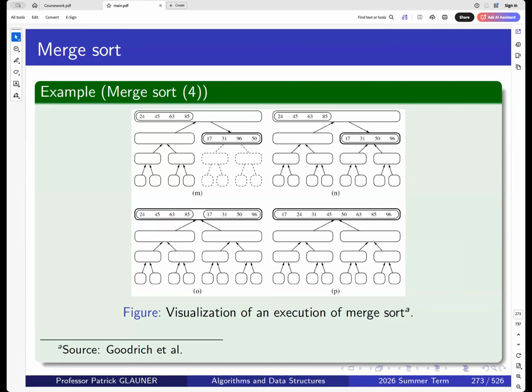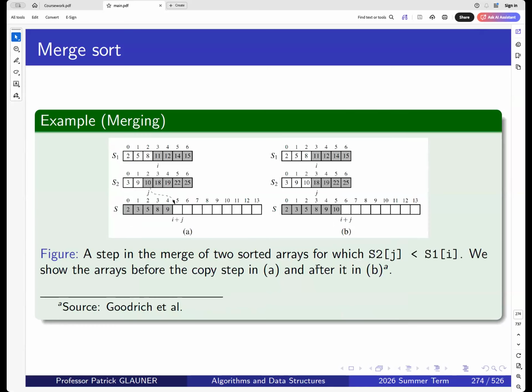How it can be implemented is obviously a different question, but I see so far that you look positive. The only thing is we should study a bit better how this merging can be done. So merging always works on sorted sublists. And here I have two sublists that I want to merge, S1 and S2. What we have here in white is already merged together. So the result is S, and S will be the result of merging S1 and S2. So we take the 2, then the 3, the 5, the 8, the 9.